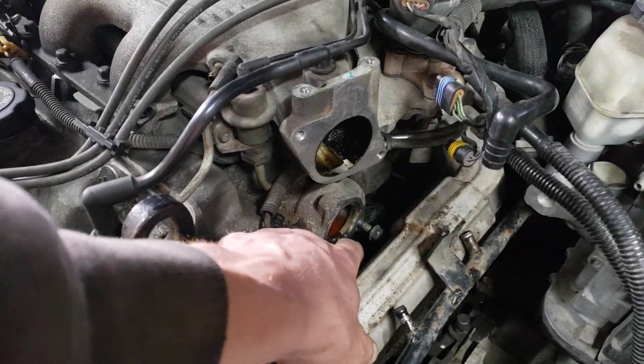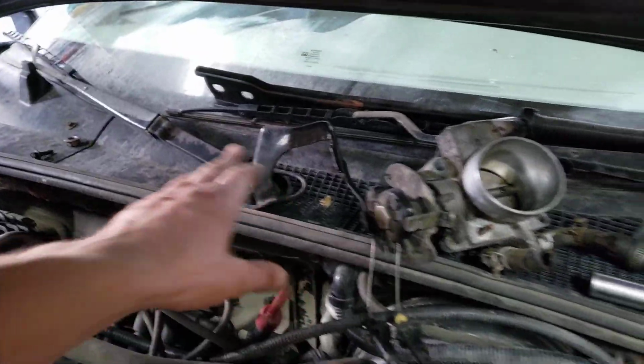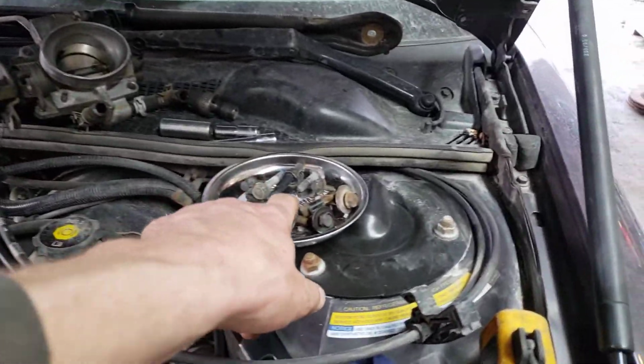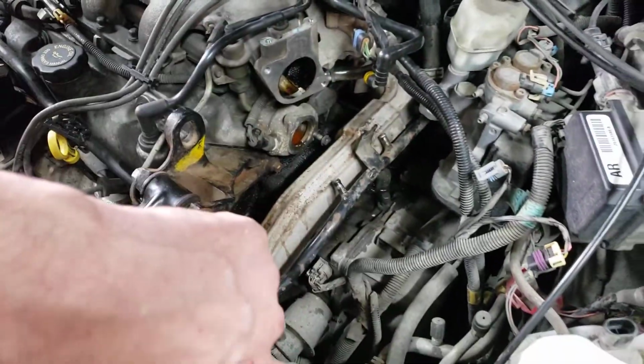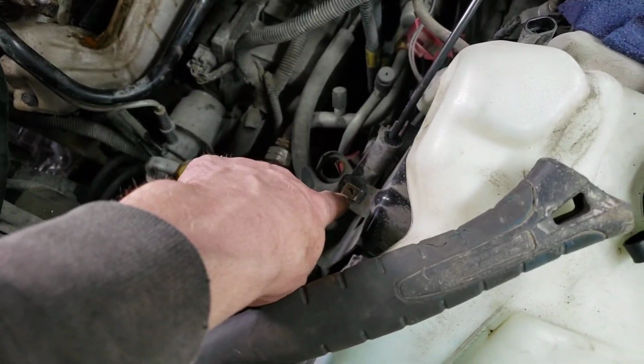So yeah, the thermostat's down here. You're gonna have to remove this. Got the bracket out of the way. All the bolts are there. There's a brace that goes over here. You have to remove the air box. It's just a band clamp here, two connectors, and then a 10mm bolt right there.